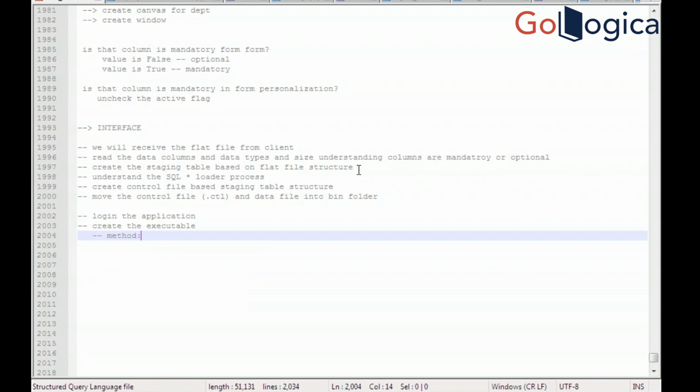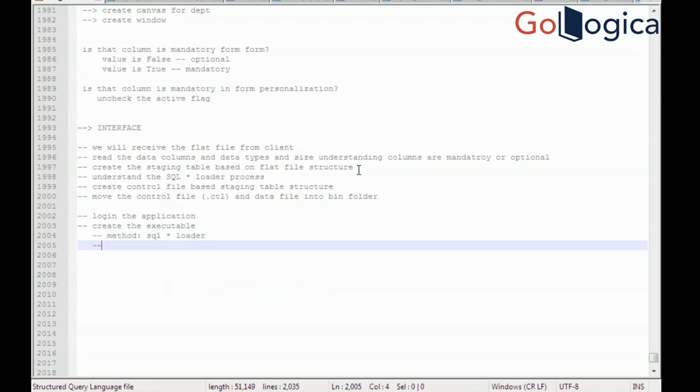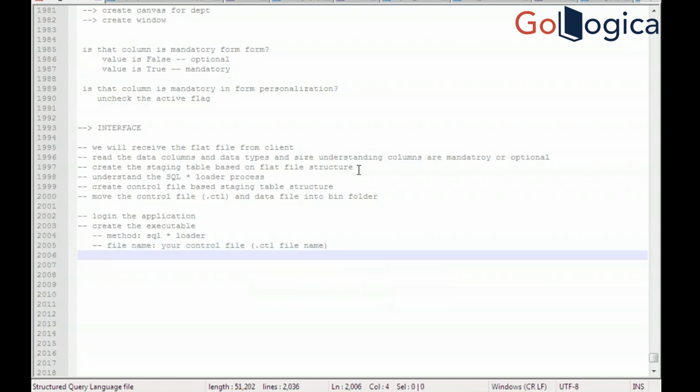The method should be SQL star loader. Execution file name: the file name should be your control file name, the .ctl file name. Understood? This is how you created an executable.